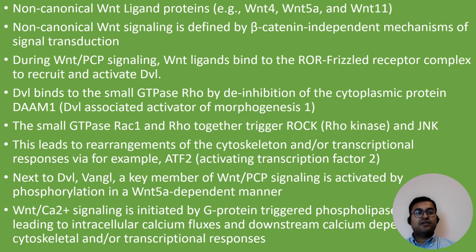Next to disheveled, there is another receptor called Vangl. This is also a key member of the Wnt PCP signaling, and this is activated by phosphorylation by Wnt5A dependent manner. Wnt/Ca2+ signaling is initiated by G protein triggered phospholipase C, leading to intracellular calcium flux and downstream calcium dependent cytoskeleton rearrangement and or transcriptional responses.